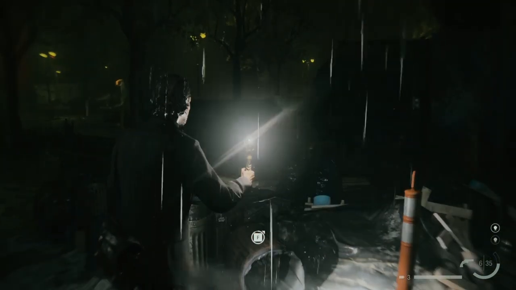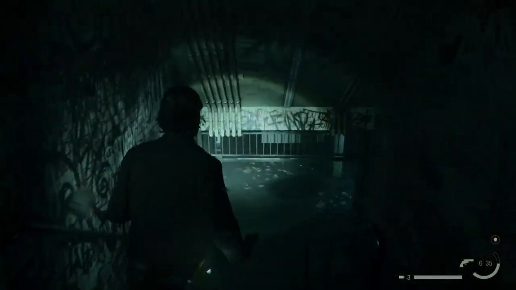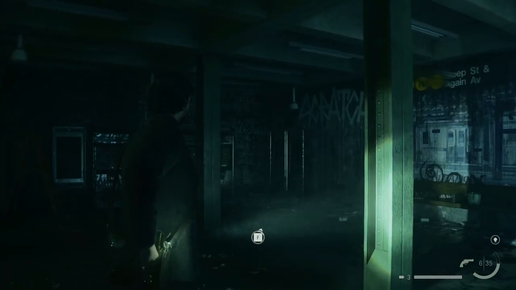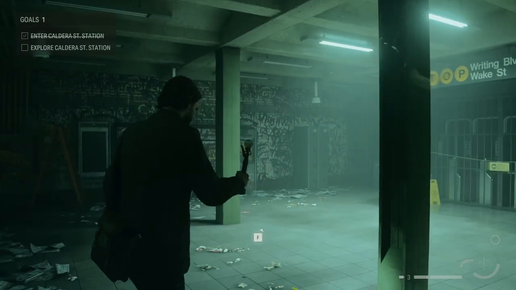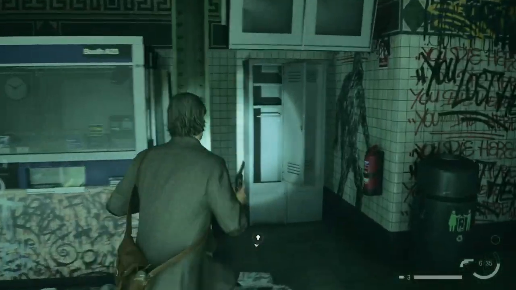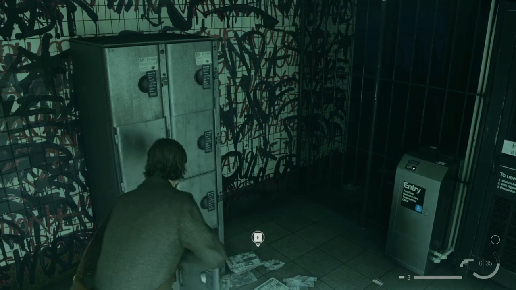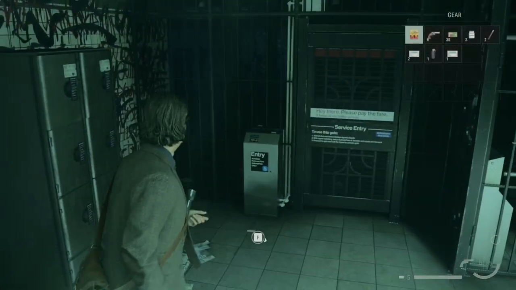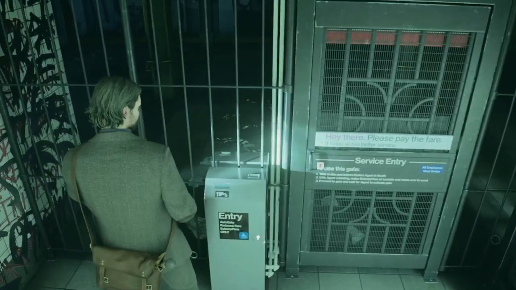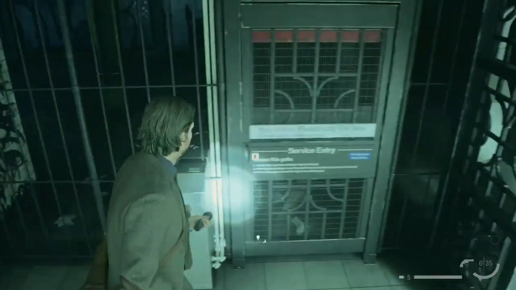Use one light here, get the entrance, and then just go down. Use the second light to reveal the entrance here. And yeah, now explore Caldera station. All right. The gates to the platform were closed. We have the subway ticket, so let's just put it in. And let's go.